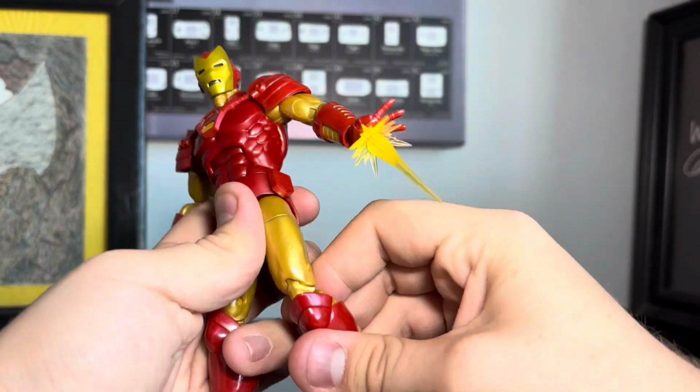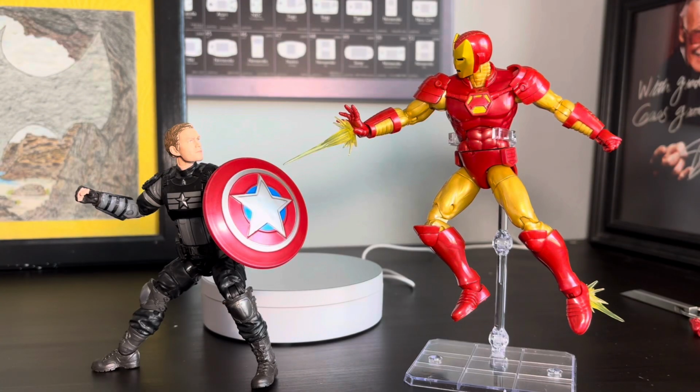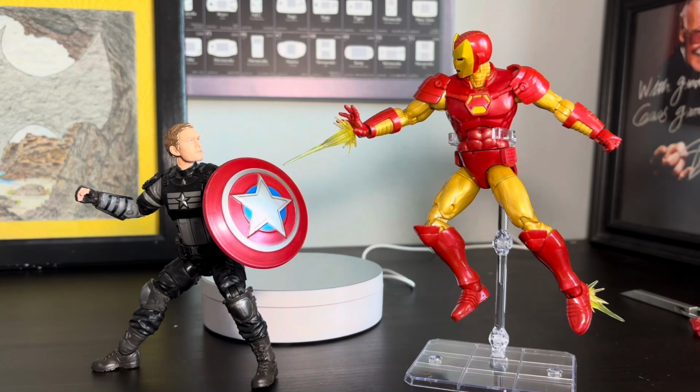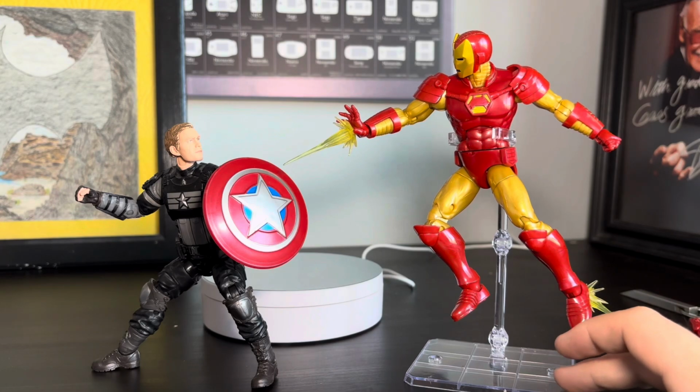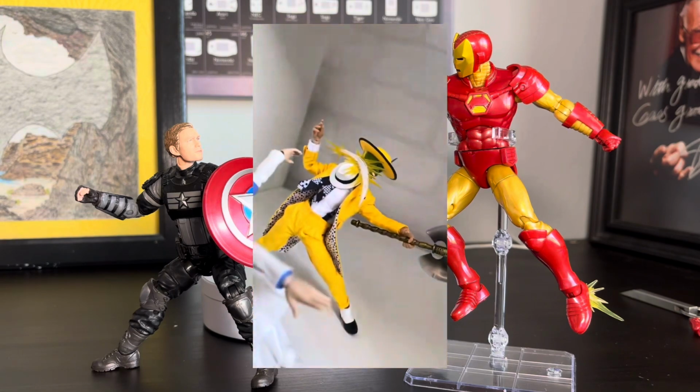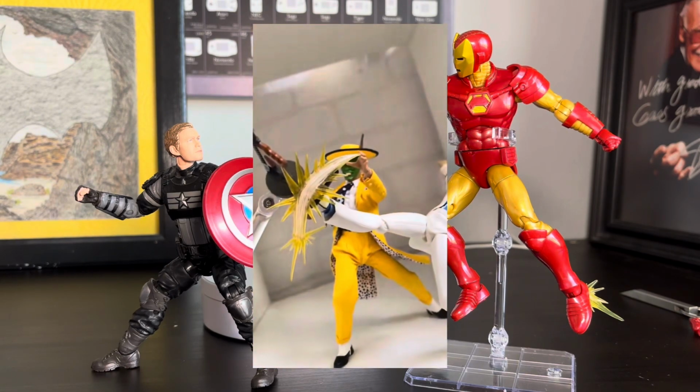Really like this. All right, so let me just put him in a position with Captain America here. As you can see, I got him in a little fight position with Captain America, which is supposed to represent the Civil War. I actually just found out that you can put these little blast things on his feet as well. There are little holes there. Also, I replaced one of his hands with a little fist just to see what it looks like. So yeah, looks pretty good so far. I have him on this little figure posing stand that I reviewed in a YouTube short once, weeks ago. This actually looks really good. I'm really excited to set this up in my room somewhere. Actually, I think I might do one of those shorts where you put figures in different positions, like one of those cinematic shots. Whoever makes these kinds of videos, I think that's what I might do.